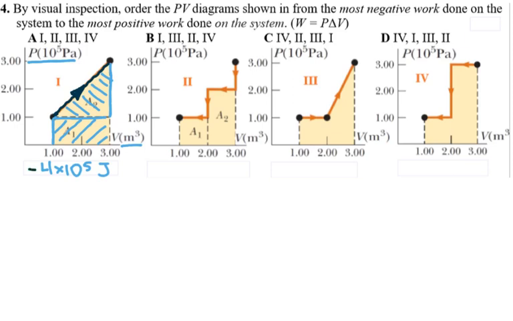Positive work on the environment, negative work on the gas. So for the next question, we're going to do the same. We're going to look at the area underneath. So for this question, I have 1 by 1, so that's 1. And here I have 1 by 2, so that's 2. 1 and 2 gives me 3, and it is 10 to the 5th joules. And then now I have to think about the sign. So here I am compressing the gas. So because I'm compressing the gas, the work is positive.